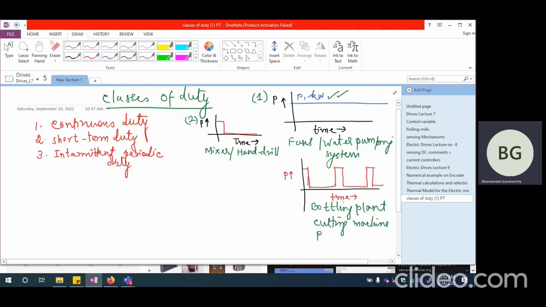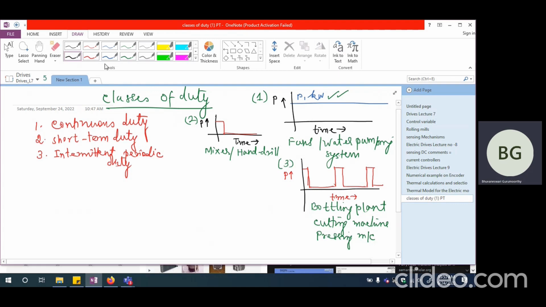Another is pressing machines. Maybe you have multiple papers put together and you apply glue in between and you make a cardboard out of it. So you may press all of them together. Again, when you press, you are going to apply load. Otherwise, you are not going to apply any load. So this is typically the third type of load we are talking about.